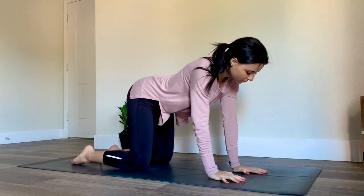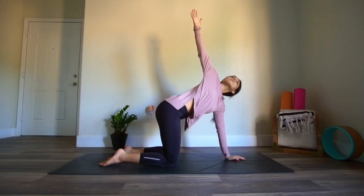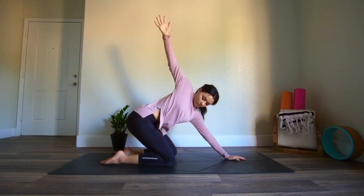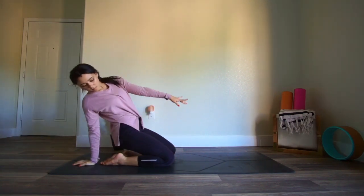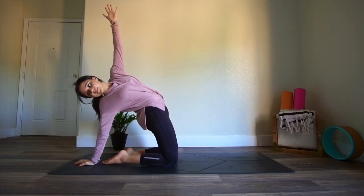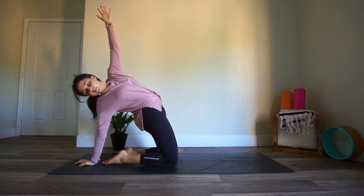From here, place the left hand at the center of the mat. As you inhale, reach that right arm up and over, coming into a gentle twist. Choosing to stay here. Option two, sink the hips down towards the heels. Bring the right hand towards the back of the mat. And then lift the hips up off of the heels, so you're coming into a gentle camel pose variation.